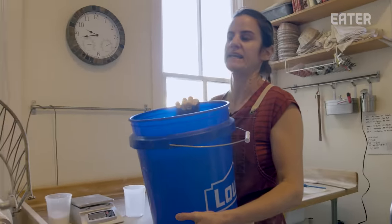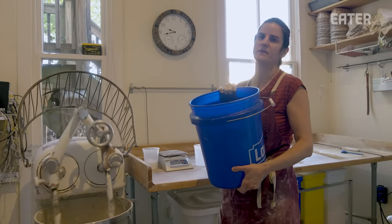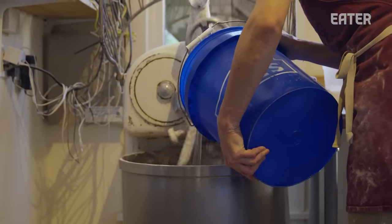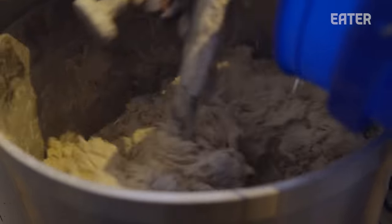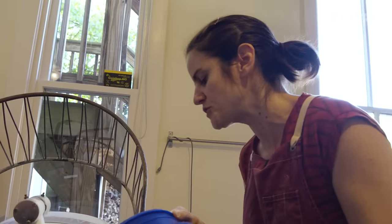It's a very, very highly hydrated bread. In the bread world, a lot of bakeries do like 60 or 70 percent, but we get all the way up to 90 percent here. I really think it's what the water does — it creates the moist interior and that hard, crispy crust. We do two to three mixes a day and our batch sizes yield about 40 loaves, so we make about 80 to 100 loaves a day. It's a very small-scale bread operation.